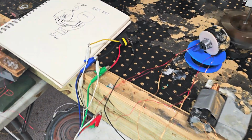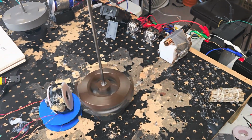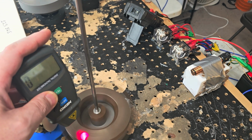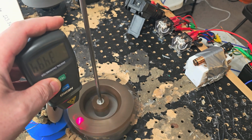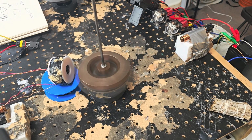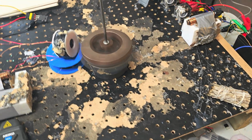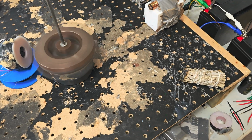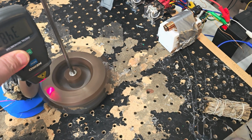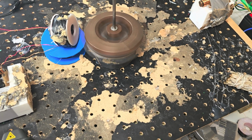Alright, let me get the tach and we'll see what the speed is here. So a little under 1,000 RPMs. Yeah, 3,500 divided by 4.